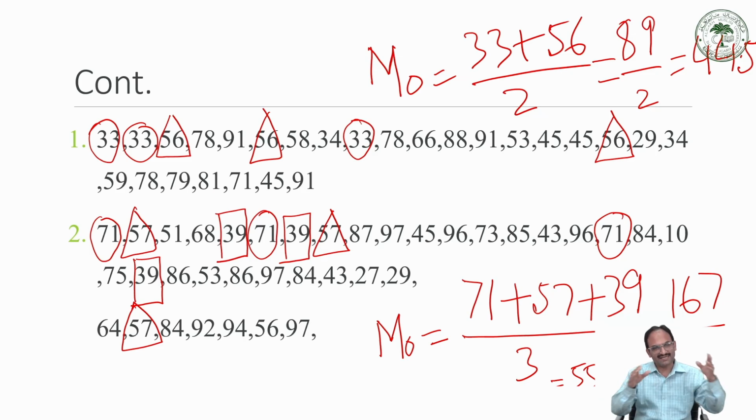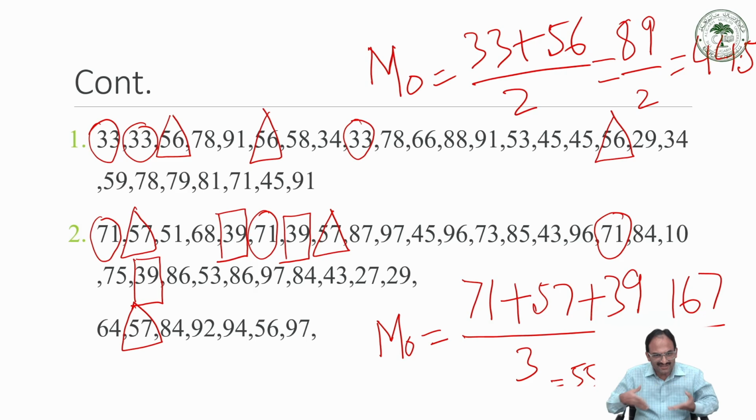So let me summarize. In order to calculate the mode, see the data. Which number is appearing the most number of times? If it is only one number that is appearing the most number of times, that will be the mode. But if there are 2 numbers and they are appearing the same number of times, you have to find the sum of these 2 and divide it by 2 in order to get the mode. And if there are more than 2 numbers, in that situation, in order to get the mode, you have to find the average or the mean of those 3 numbers or 4 numbers, whatever the case.